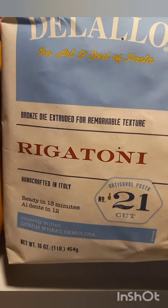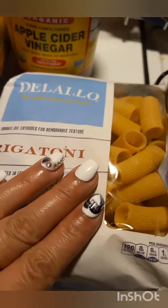Okay, so this is the pasta that I'm doing. So delicious. This is so healthy for you. I like to stick with a lot of the organic stuff, gluten-free. You know, I'm all about the healthy stuff in my kitchen. On good days, I try my best to get really good pasta and stuff like that, because it does make a difference, guys. You know, digesting stuff, you feel lighter, you feel healthier when you eat healthier and better labels of food and good food.